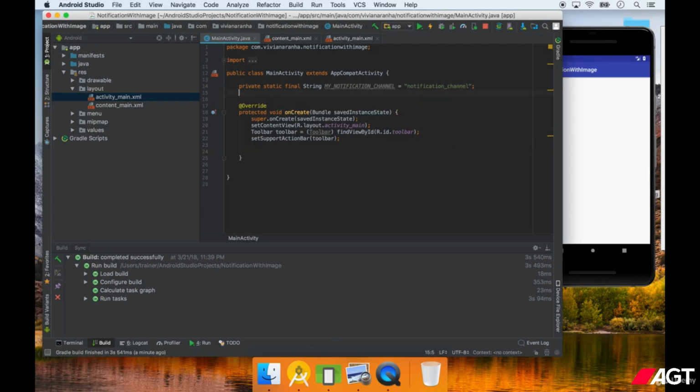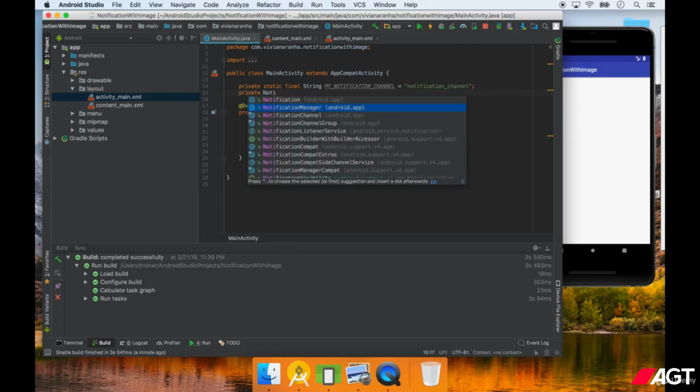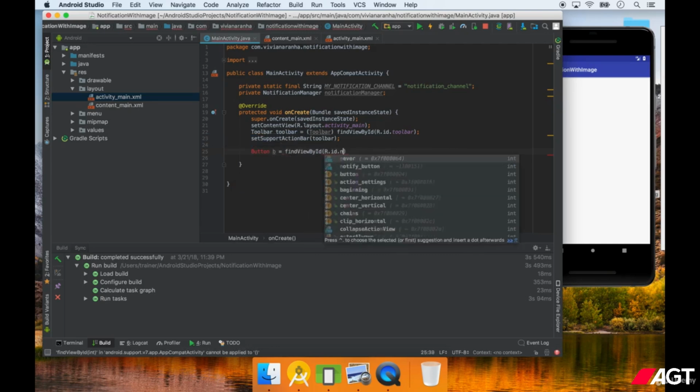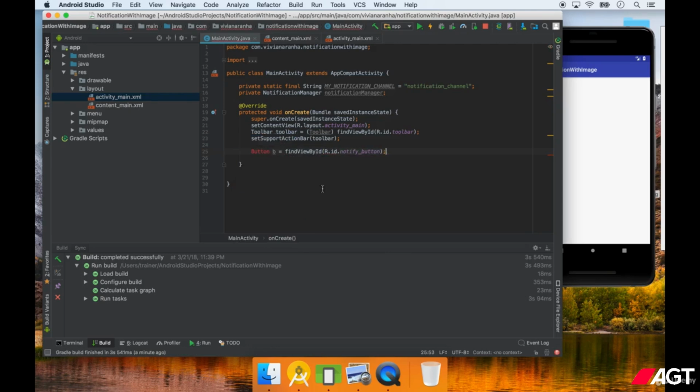Next thing, I need an instance of notification manager. I'm going to call it notification manager for now, keep it that, and go into the code part of it. Now I've added a button. Let's get access to that button. I'm going to call it Button b equal to findViewById R.id, and I called it notify button. So I'm going to get that.